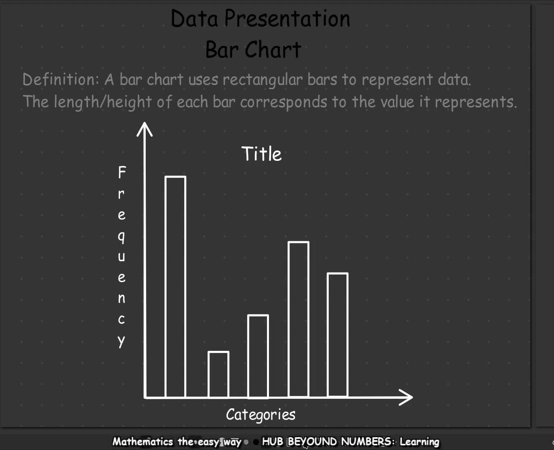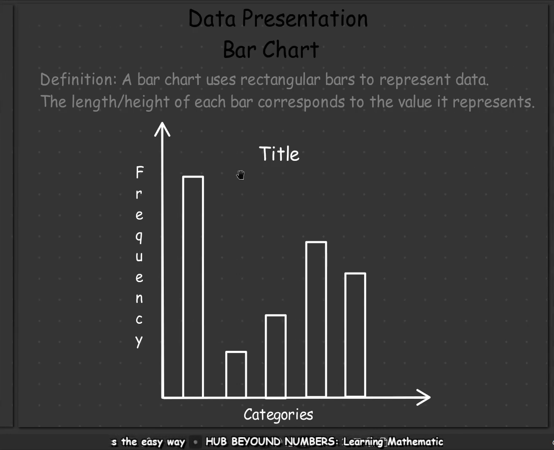You see? So with what we have over here, this is just a sample. If this represents a particular category, then this here will represent its frequency. I hope you get me. So with this, you can tell that this particular category has this frequency. This particular category would also have this frequency. This one will also have this frequency in that order. So the height of the bar corresponds to the frequency.